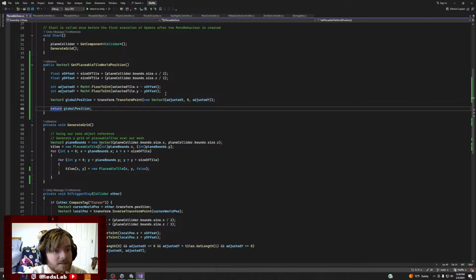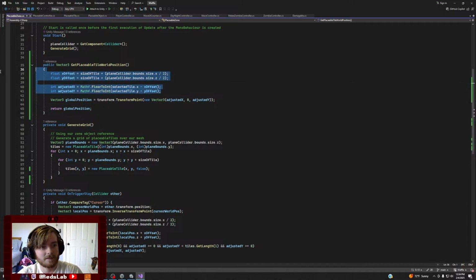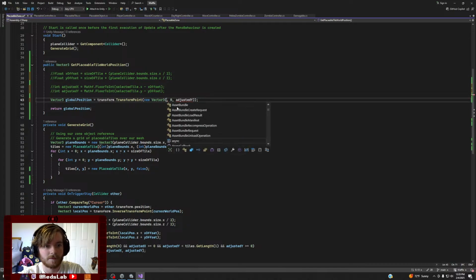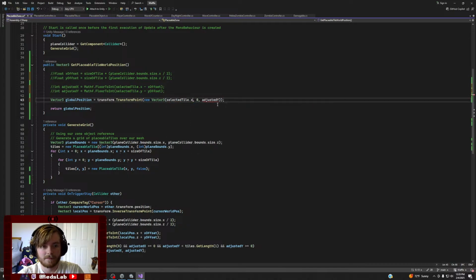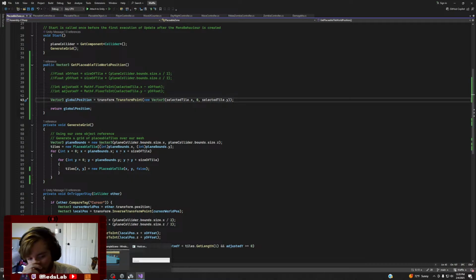So let's select a tile. Let's comment this stuff out and see. Do the selectedTile.x and selectedTile.y, like so, transforming its point. I'm also gonna move that other placeable tile out of the way.